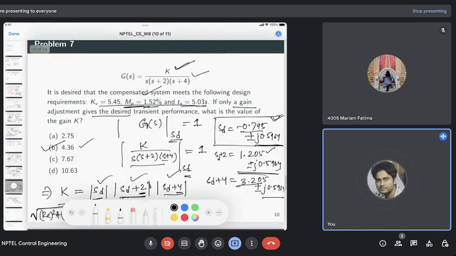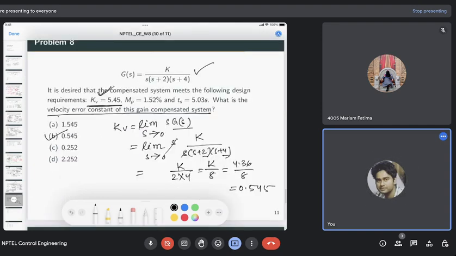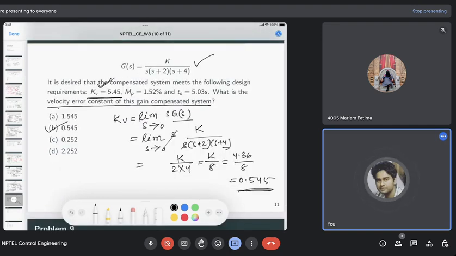Okay, so this is the velocity error constant we get for this uncompensated system, that is, we only varied the gain to achieve the desired transient response. We see that only this gain variation can achieve the desired transient response, but not the velocity error constant, right? We require this velocity error constant, but what we are observing is that we only got this, which is very much less than what we want. So what we will do then is design a compensator that can give this velocity error constant, right? We already have the transient response requirements met. Now, because we want the velocity error constant to be increased, we will use a lag compensator. That means we will place one pole near the origin and a zero to the left of that.